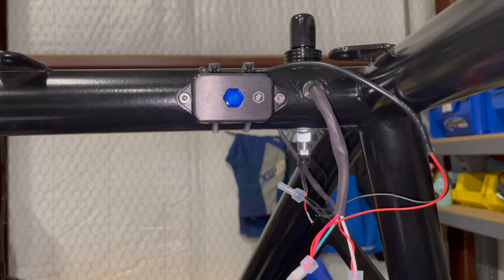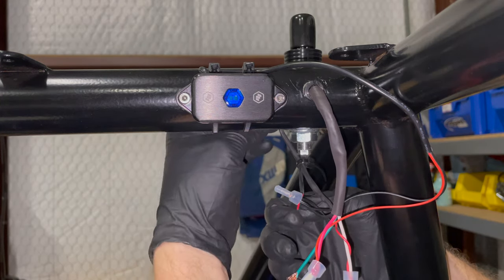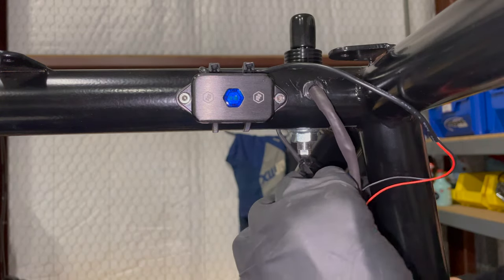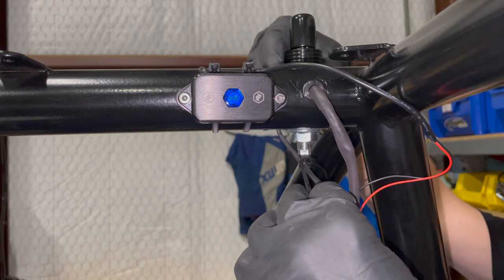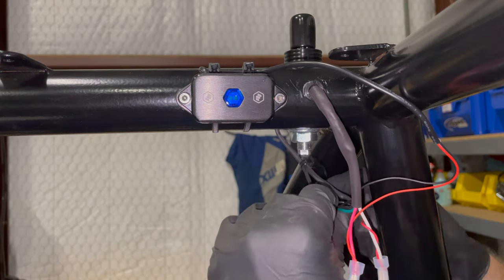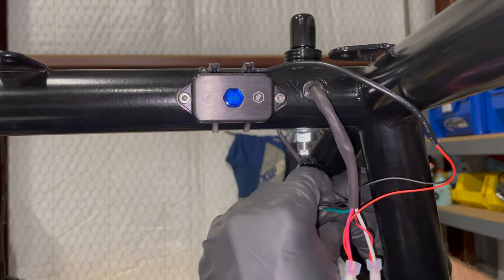Okay, and then the last one, the green wire, is going to go to this other small quick light accessory, I think is the brake light. I don't know, I think I have that backwards. The one coming out of the center is the brake light. Maybe.